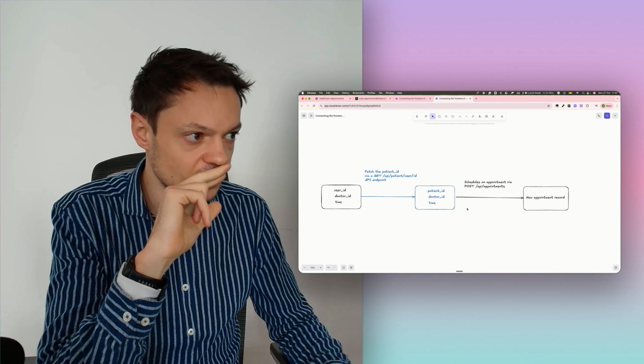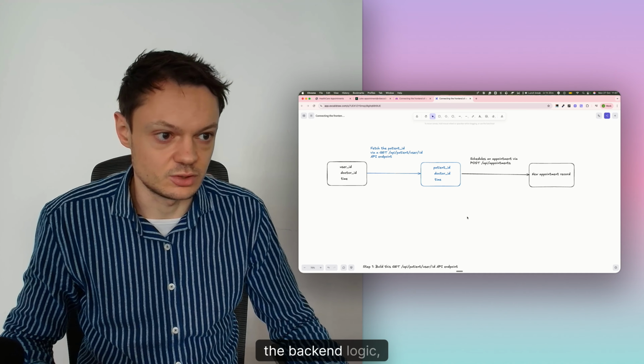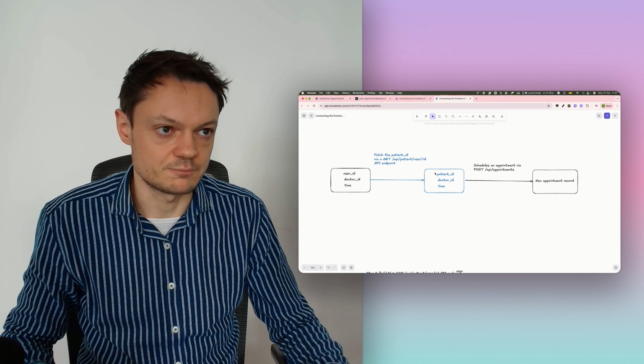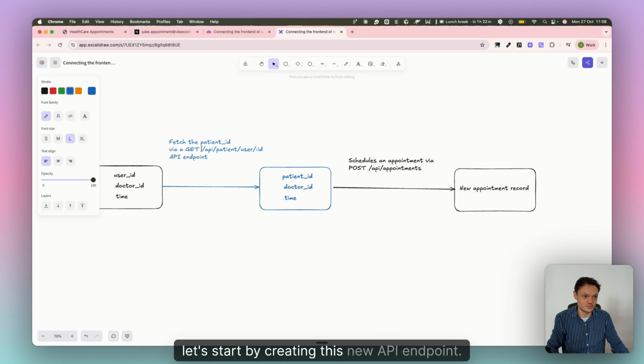Once we've done that, we have the backend logic fully working. So without further ado, let's start by creating this new API endpoint.